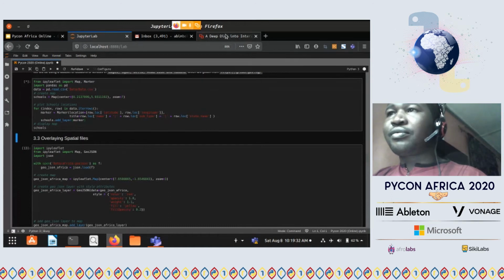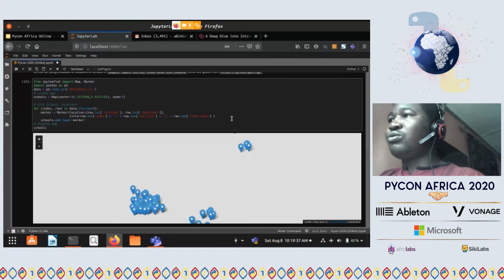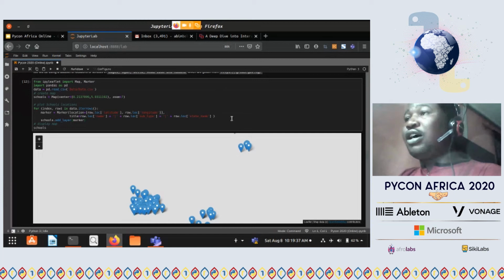Okay, cool. By running this, I have the longitude and latitude, the multiple markers.